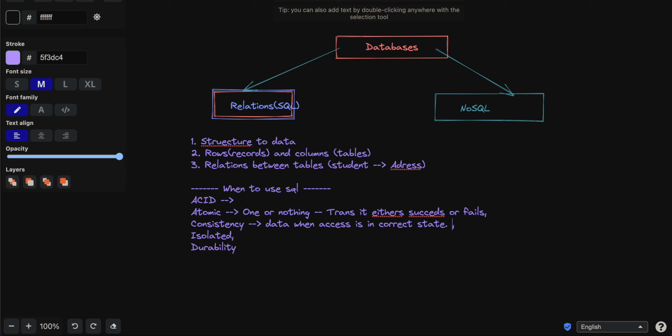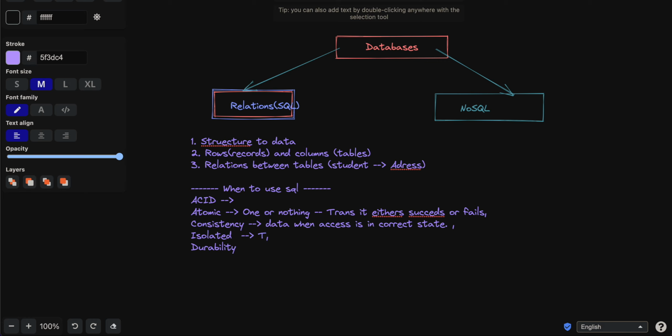But if you updated the 100th record to something else, then that update has been done, so after that it should always give the updated version. It should never give you the previous version. That is called consistency. Whatever you add, you should get only that. You should never get something else, in simple terms.